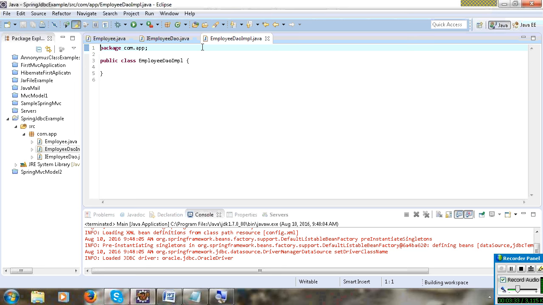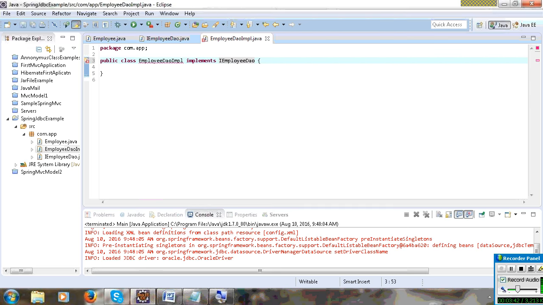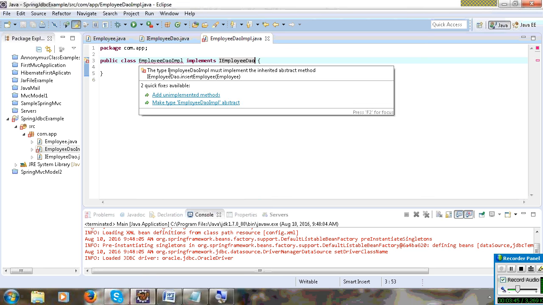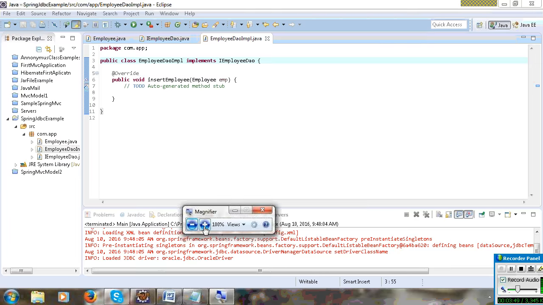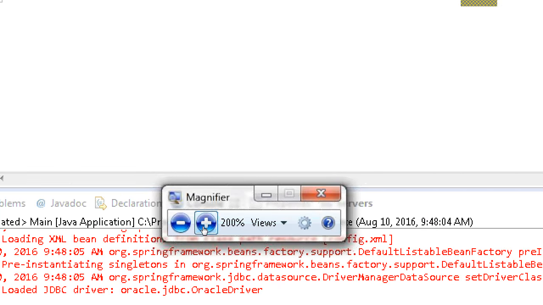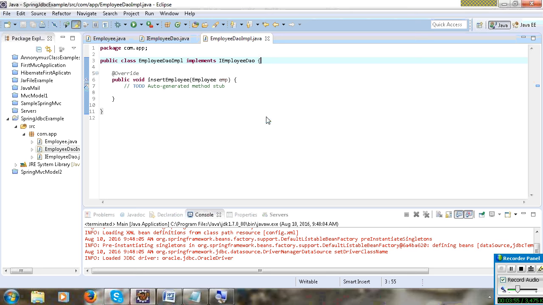First override this insertEmployee function, implements IEmpDAO. So in Spring JDBC, first we want to create a JdbcTemplate object.